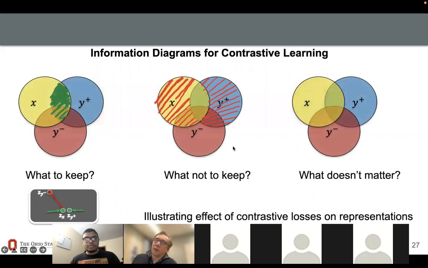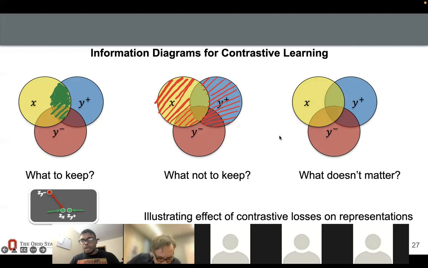So moving on to contrastive, thinking about this little diagram here, ZX and ZY plus should be close, which is very similar to predictive learning. So they really want to capture the common part, yes. But at the same time, if X's nuisance is captured, as in predictive learning, ZX and ZY plus would start pulling apart, because Y plus does not really have that nuisance information from X. So ZX and ZY plus won't be that close. They will be nicely close for all the samples only if Z captures the mutual information, the common part only.